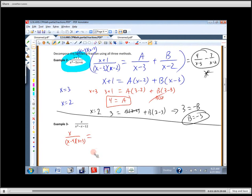So on the one before that, the 3 and the 2 that you plugged in, did you plug it in because that was what was on the denominator at the top? Those were the zeros of the denominator. Yeah. Perfect. That's why I call them convenient zeros. Mrs. Cavan calls them sweet numbers because they do sweet things. I call them convenient because they're a very convenient choice. Okay? Everybody good there? Okay.